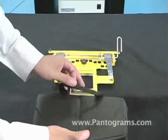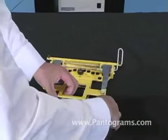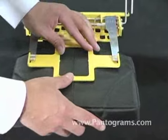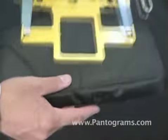All we have to do to hoop this is slide the bag through the clamping plates, once again keeping it as straight as possible. Use the lever to bring the clamp down.